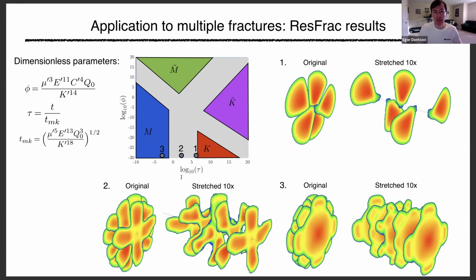And once you are in the viscosity domination zone, you still see some instabilities, but there is a lot of overlap between the fractures, right? That's the thing. Here in the toughness domination, there is almost no overlap, only near the wellbore, and then they really avoid each other. And here we have a lot of overlap. So that's how things behave.